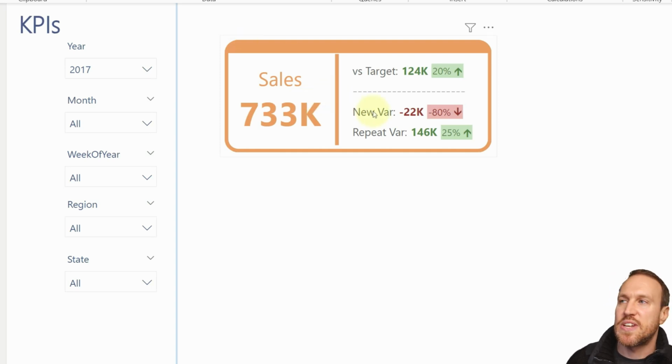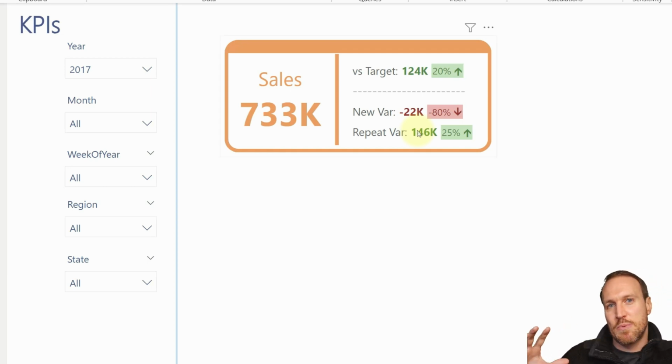So here, because it's customer data, I've got new customers and repeat customers. New customers will be any customers that have bought in 2017 compared to new customers in 2016. In this case, it's saying it's 80% below. So there was 80% less of new customers in the variance compared to last year. So it basically means you have less new customers coming into the business. And if your repeat customers are going up, you need new customers to become repeat customers, because you're not necessarily going to always have people repeating.